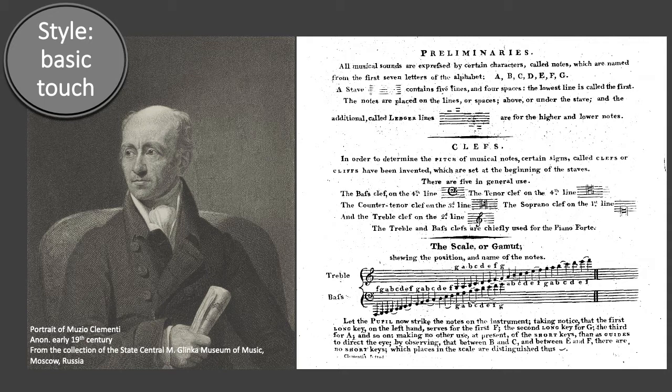In Vienna and Germany, the basic touch was non-legato until well after the 1800s. In Carl Philipp Emanuel Bach's The Art of Playing the Keyboard from 1753 and Daniel Gottlob Türk's The School of Clavier Playing from 1789, the basic touch was still non-legato, just as Hummel advocated it as the basic touch in 1828.